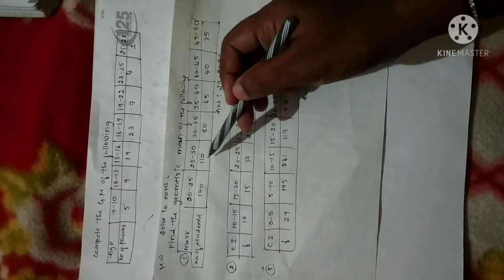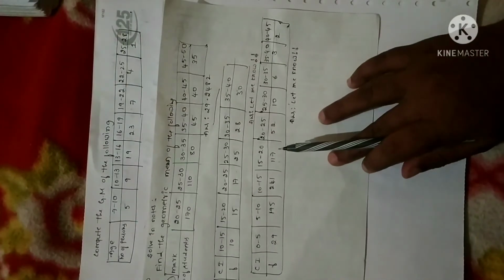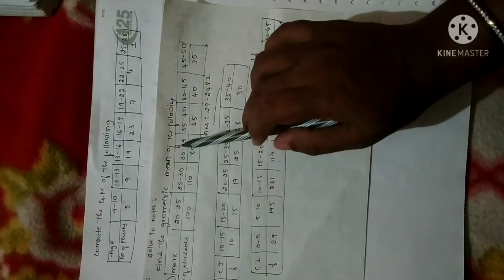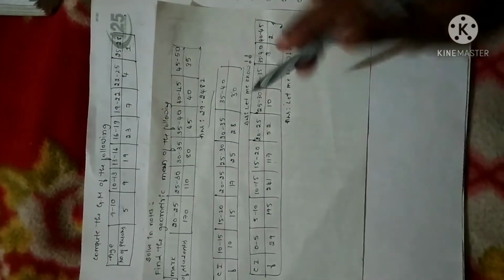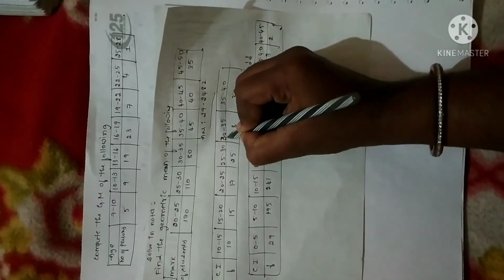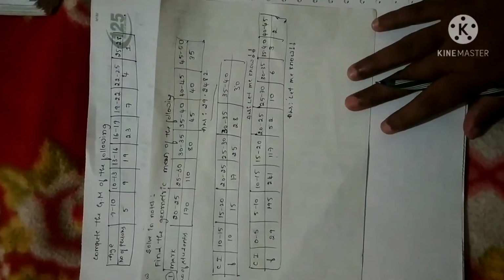So please pause the video and write all these three problems. I have given the answer for only one problem, and the answers for these two problems you have to tell me. Please copy this problem. You have to find the geometric mean and solve this in your notes. Pause the video and copy this problem. This is 30 to 35. And this is homework problems for you.